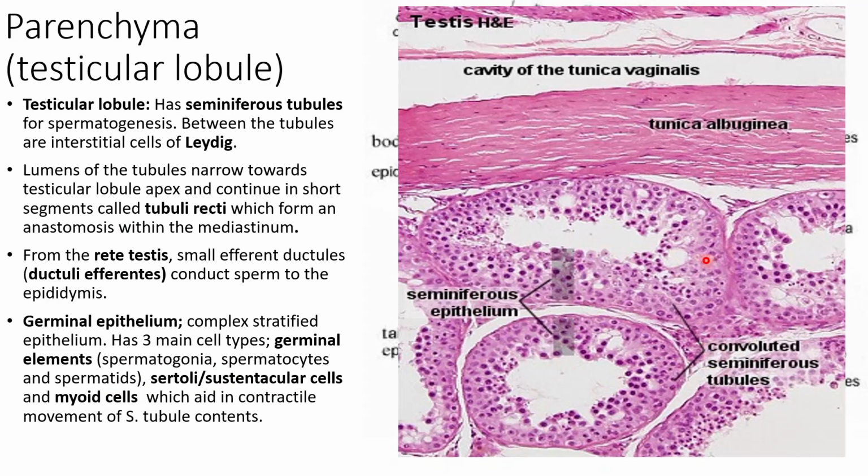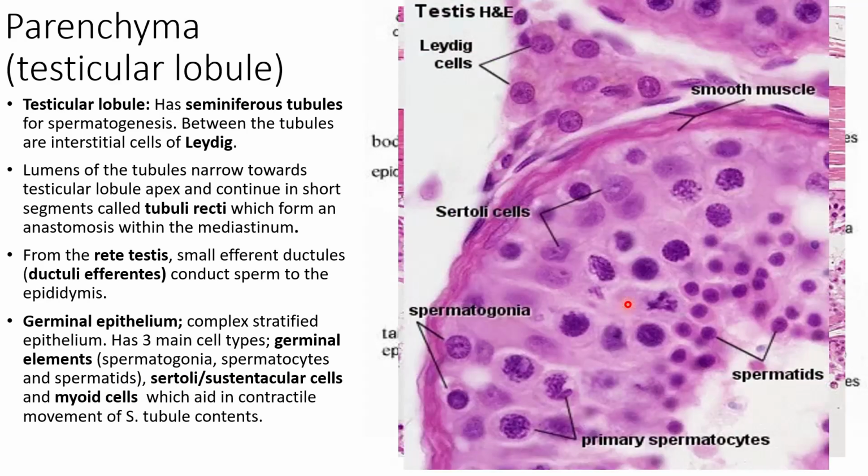Can you be able to talk about or appreciate the various cell types? We'll look into that in our next slide. But here we need to appreciate that this is the germinal epithelium, which is complex stratified epithelium. You can appreciate this is the Leydig cells, and then you can appreciate the various cell types. So here we have the spermatogonia, and then we'll have the primary spermatocytes. We can't appreciate the secondary spermatocytes because it's under the process of meiosis. Then you have the spermatids here. Then most likely these ones will be our mature sperms.